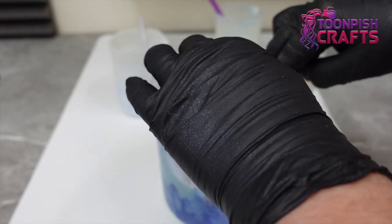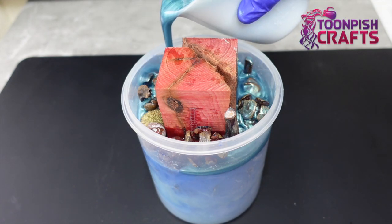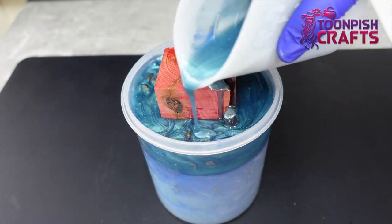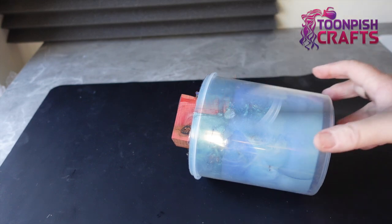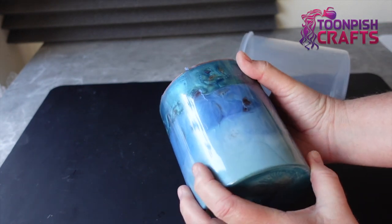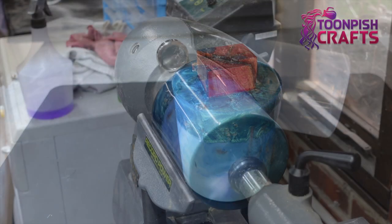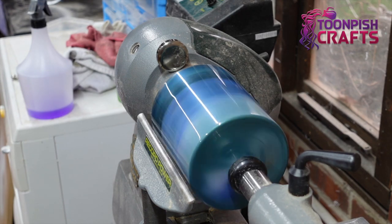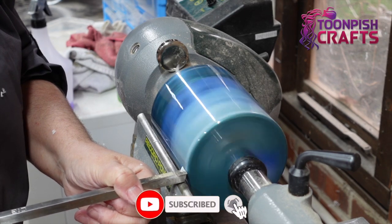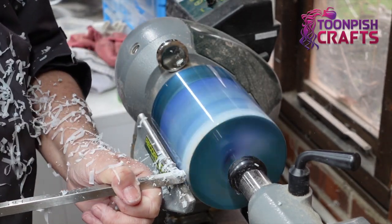Going back to the video — you can see I'm jamming bits in at the top. Now I did put this in the pressure pot for 48 hours and it came up very short; there were more bits in it than there was resin at the top. So I made a contrasting blue and I filled the mould up completely. 48 hours later and it's time to demould. Now you can see there's two totally different colours there, but I quite like that. The green is at the bottom — it actually came out more shimmery than I thought it would. I take the top of the wood off, I put it on my lathe and I start to turn it. At this point I have absolutely no idea what I'm turning; I just thought it would take me somewhere.